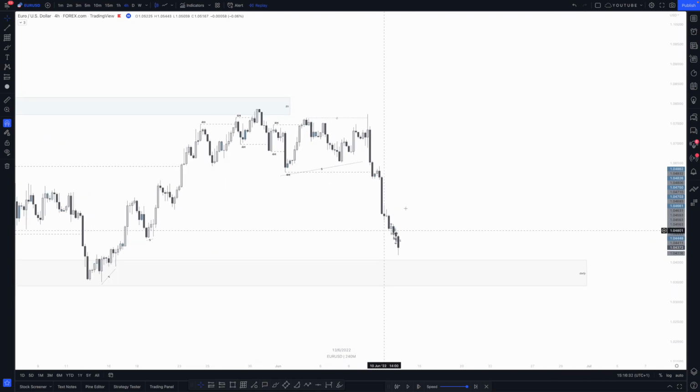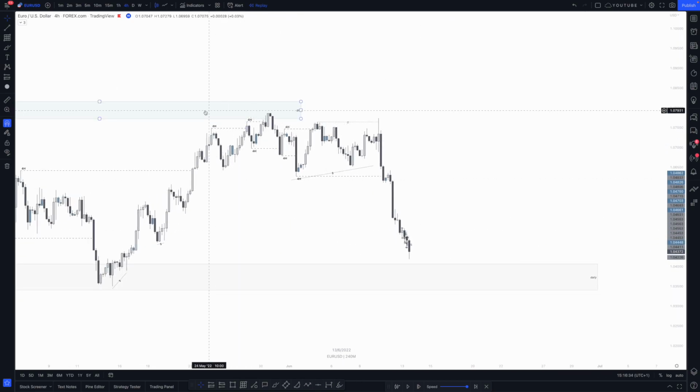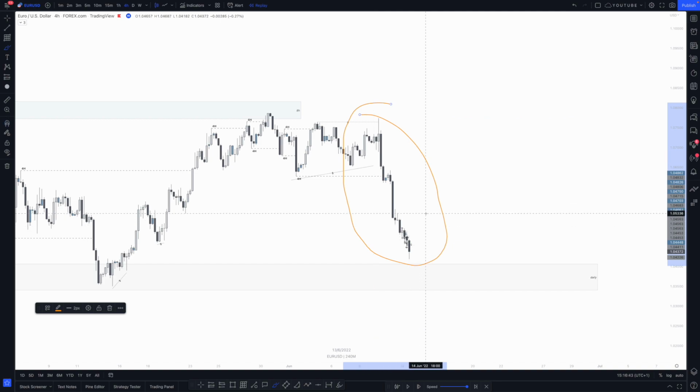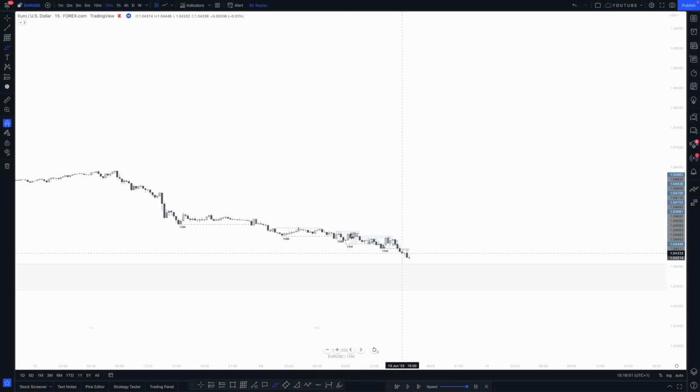If I just bring it over a little bit, as you can see, we've had a little bit of a range here on the 4 hour, and then we've broken to the downside, and again the overall momentum on this leg here is to the downside. And as you can see, all the markups that I've got are right here. So this is where we're going to be getting involved, and this is what I'm going to show you on the 1 minute time frame, which is my entry time frame.